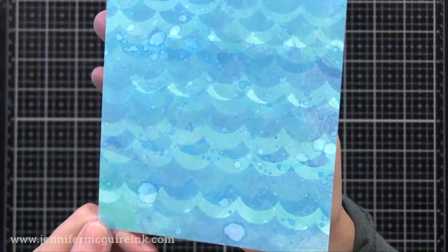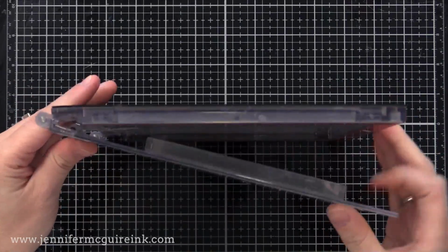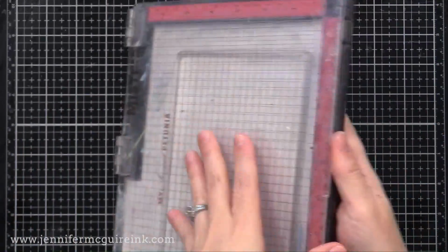In all of my examples so far, I showed how I like to use my gel press inside of my stamping tool. I wanted to show you again that the gel press is thick so the stamping tool doesn't close completely. I don't think it puts much pressure on the hinges, but I just wanted to let you know that so you can see how it's open a bit, but it still works fine.